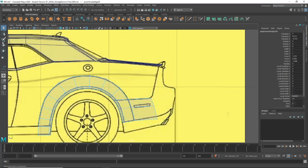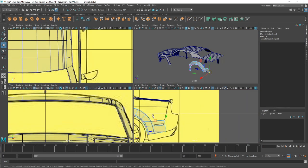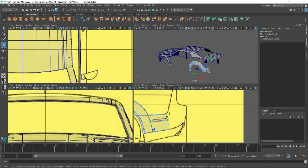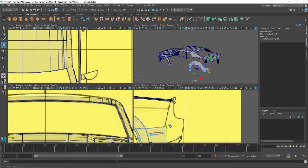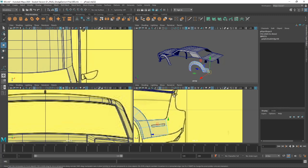I'm just going to grab the vertices here. Let's maybe follow underneath that reflector there, and then we want to come up under the diffuser here. Let's think, do we want to run? We could take this line here and run up there, but I think that's going to distort our main section there, so maybe we'll go up there separately and then we'll cut that in later.